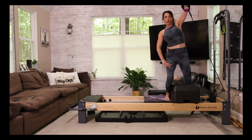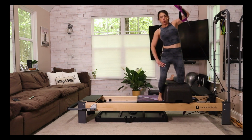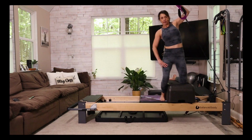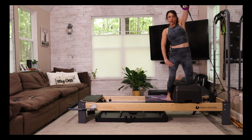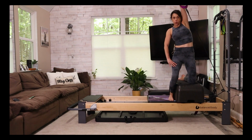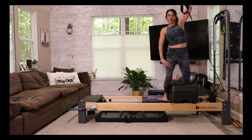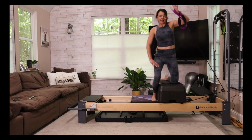So hinge it up and down. Yes, get into that hip hinge, squeeze it down. Remember, you don't have to be up on your knee. For 3, 2, last one. Let's bring it down.